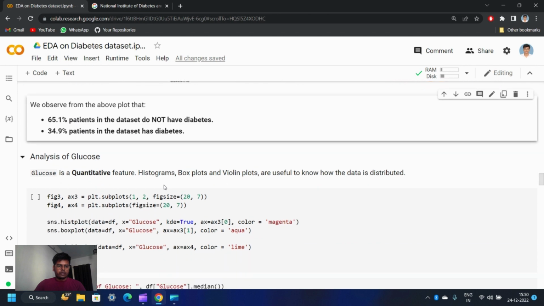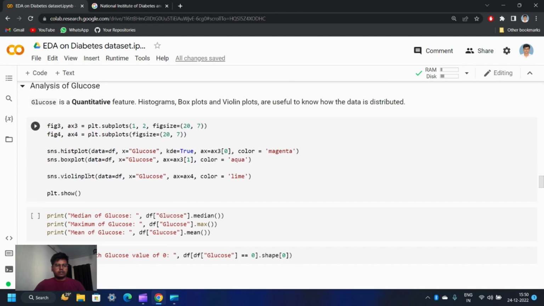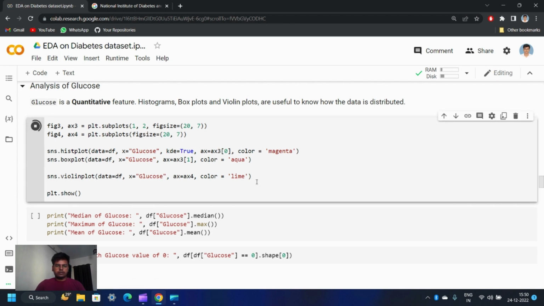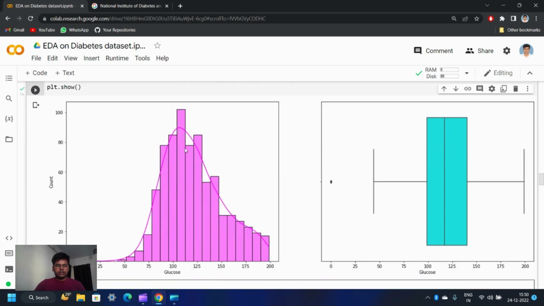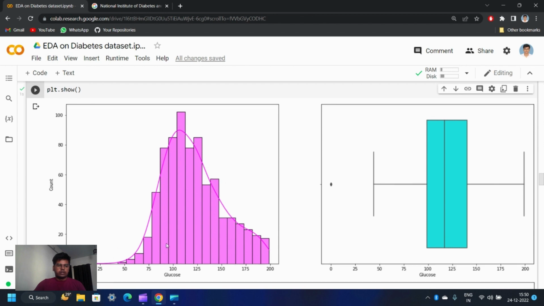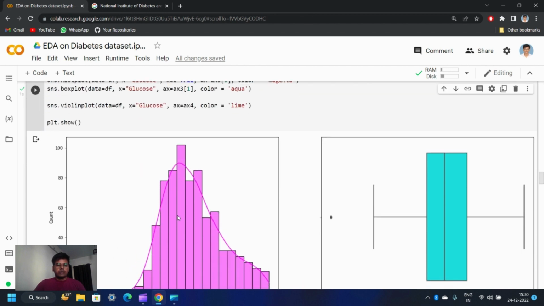Moving forward to the analysis of glucose, I will run this cell and it will show me the histogram, box plot, and violin plot of this glucose feature in this data set. You can clearly see this glucose histogram plot.